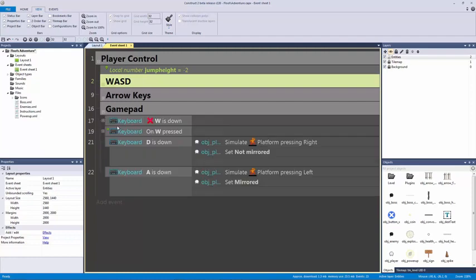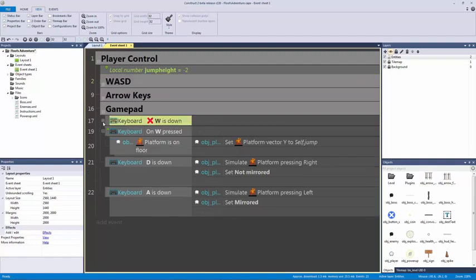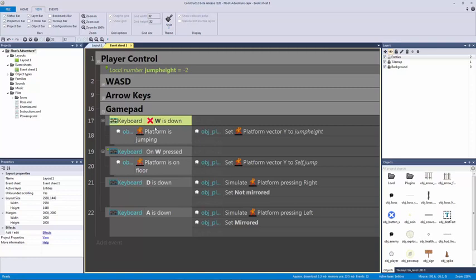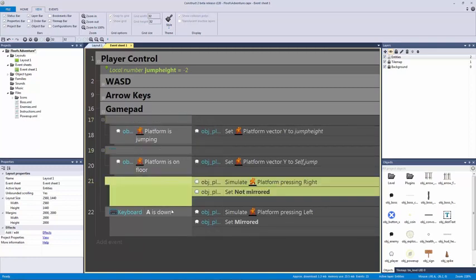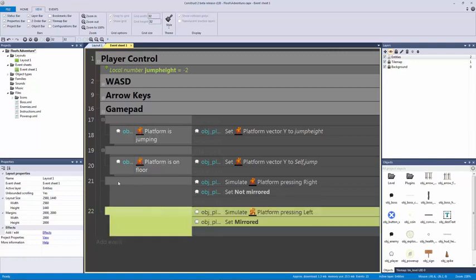Okay, so for the gamepad, we have to do things a little bit differently. We can leave everything else the same, but we can replace these conditions here. So we are going to Control-X this, Control-X this, Control-X this, and Control-X this. What we want to be able to do here is find out if we're jumping, if we're on the floor.